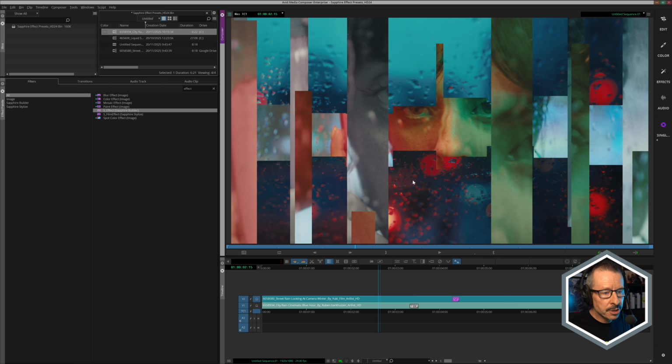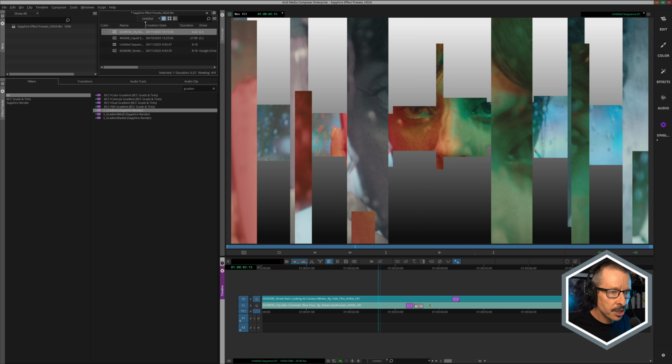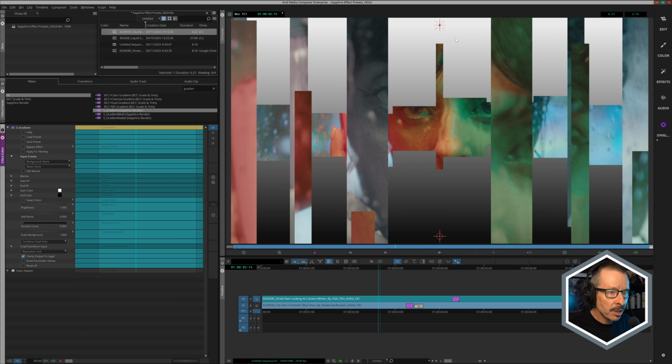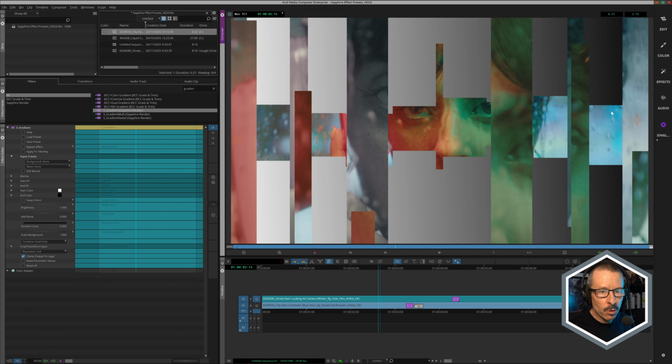Now I would like to treat this background shot a little bit. So I'm actually going to use Sapphire Gradient for that. Make it a little more cohesive. So S Gradient, I'm going to drop that onto that background shot. Now I don't really want it black and white. So let's take a look at this. We've got some on-screen controls here. So I'm going to bring white over to this side. And I'm going to bring black over to this side. And I want to sample some colors from my shot.